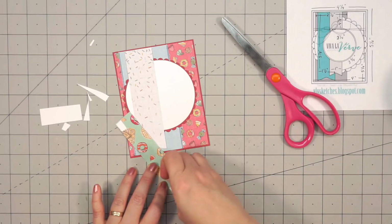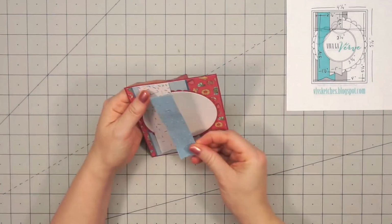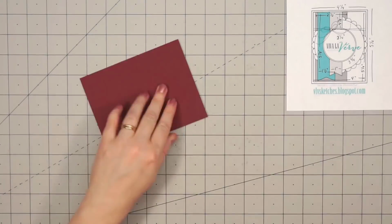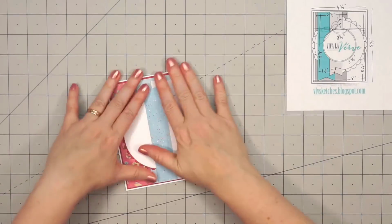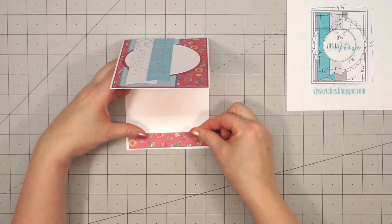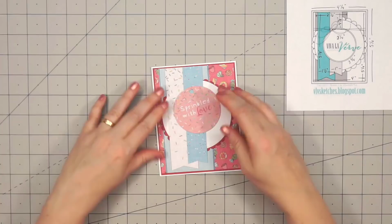I'll go ahead and adhere that to the card just using some ATG tape. Then once I have both of those banners in place fairly straight, I'll put some ATG on the back of my card front, adhere it to a card base. And then I do like to add just a small scrap of pattern paper on the inside of the card, and that's just for a little extra detail.